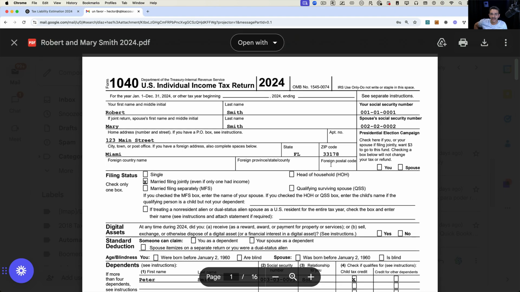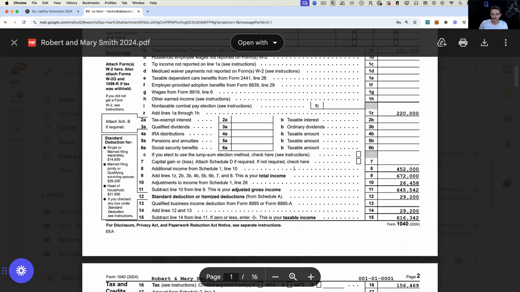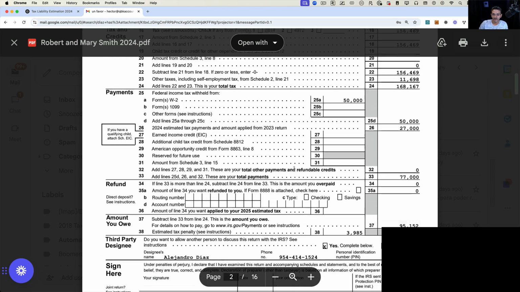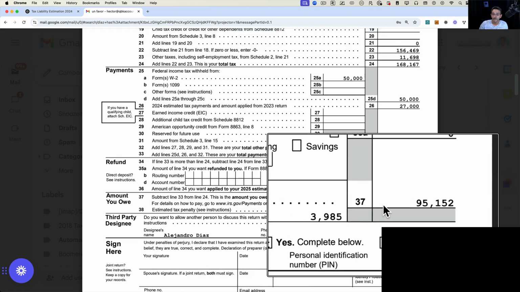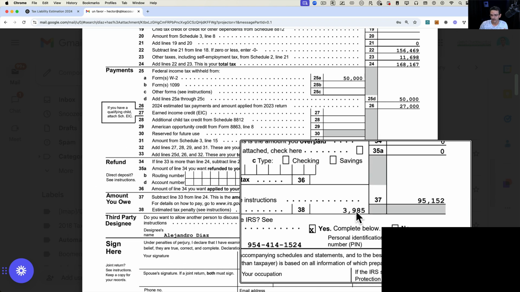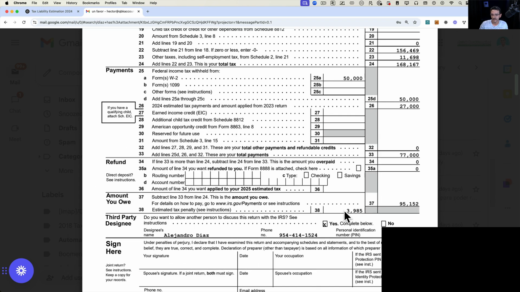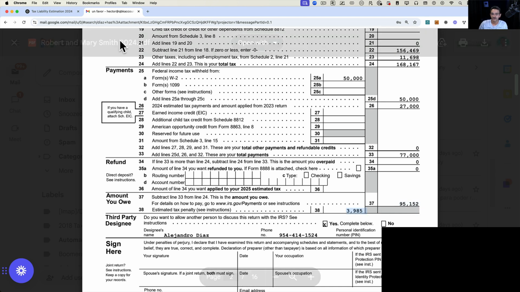Now here's the actual tax return I prepared. I just want to show you, because we're checking for accuracy. I'm going to go all the way down to my liability, and my liability is actually $95,000, but the $95,000 includes a penalty, because the tax software always adds a penalty. So if you take 95 grand minus that $3,000 penalty, we get around 91,000, 92,000.